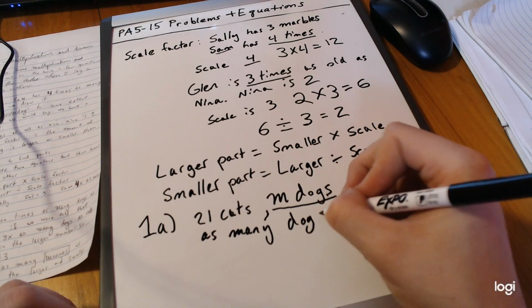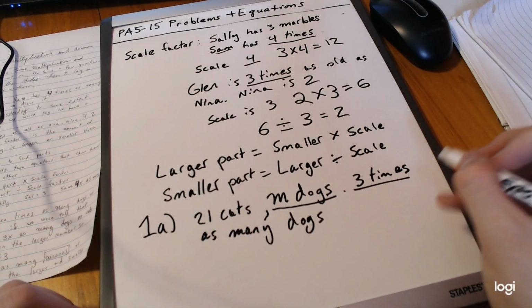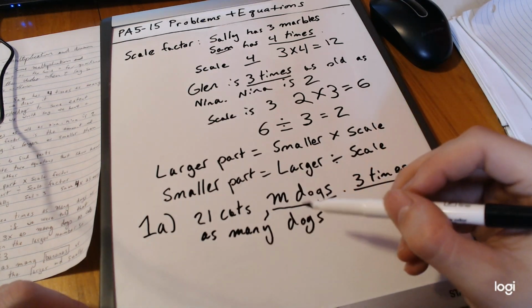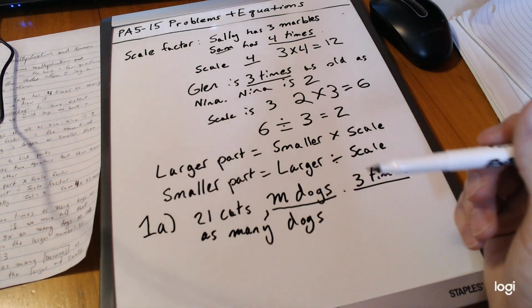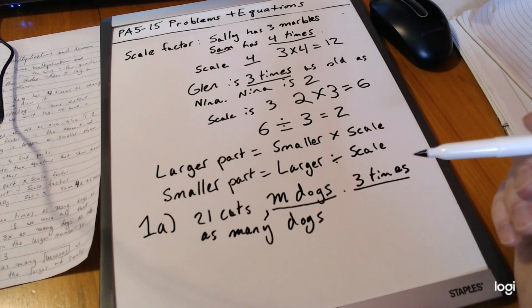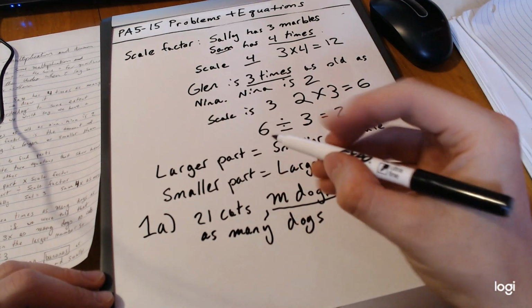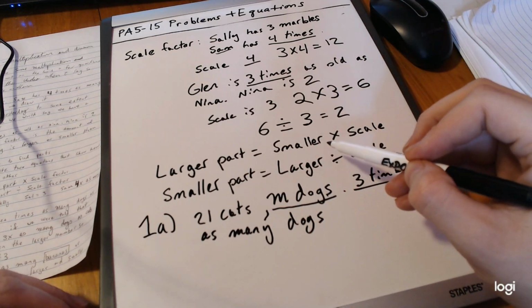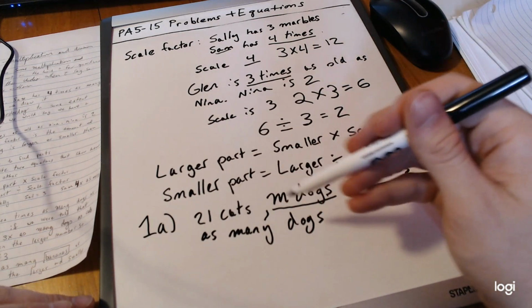we are going to be knowing that the scale factor is there, right? 3 times. And we also know that there are more dogs, right? There are 3 times as many dogs. So if it said as many cats, then we know that the cats are larger. But in this case, we know that there's more dogs than there are cats. So what does that mean? Where would the dogs fit in this one? Would the dogs be the smaller one if there are more? No, they'll be the larger one, the larger part of this system.